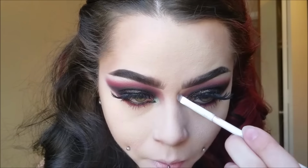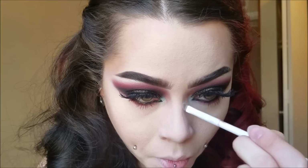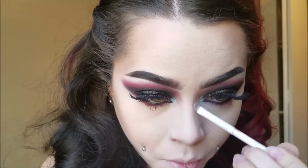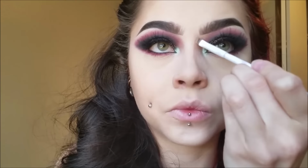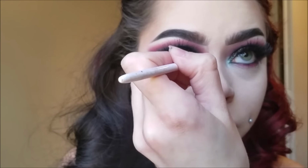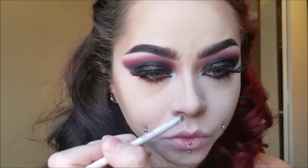And now I am using a really tiny brush and I'm contouring my nose. I just create the lines first. They look pretty dramatic and crazy. I make sure it starts from my brow because I do extend my brow out. I draw them longer than they really are. So to make the illusion these are my natural brows, I start the nose contour from where I drew the brow at, and then I bring it straight down basically. I love my nose. I don't really need a nose contour, but I like doing a nose contour. It just brings the whole look together in my opinion.